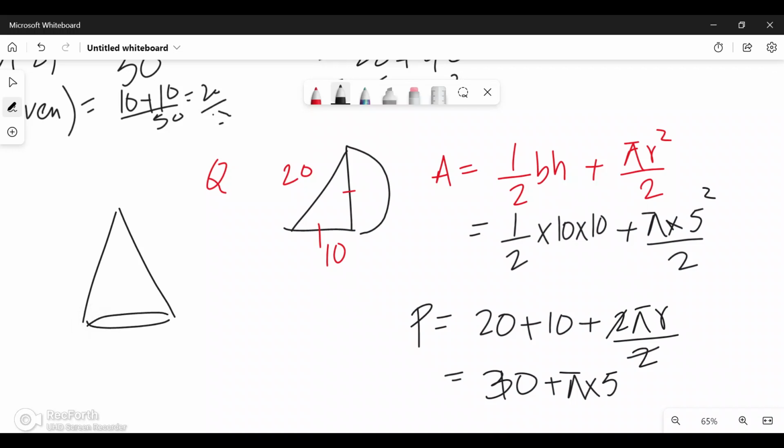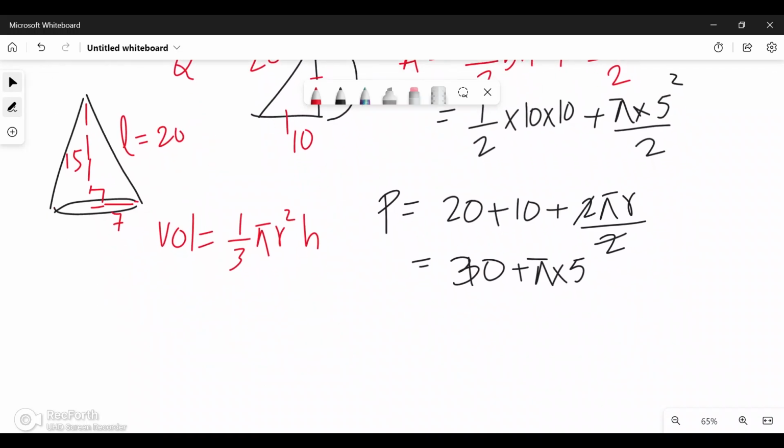In terms of volume, you will get 3D shapes. For example, the most common 3D shapes that we did many times are the cone and cylinder. This is the height of the cone, this is the base radius of the cone, and this one is the slant height. The slanting line is called slant height. It is represented by L. For example, this is 20, height of the cone is, let's suppose, 15, base radius is 7. To work out the volume of the cone, the formula is 1 over 3 pi r square h. In this case, radius is 7, so square of that, and height is 15.